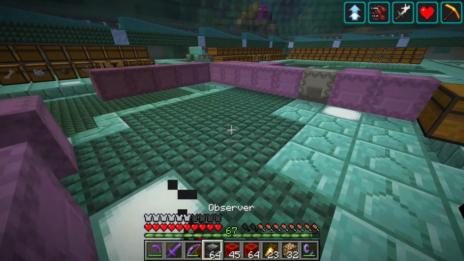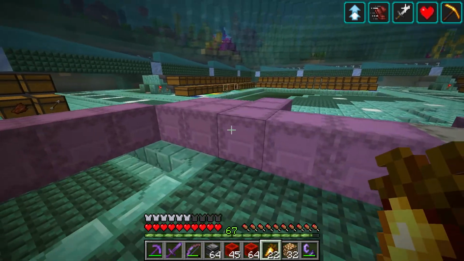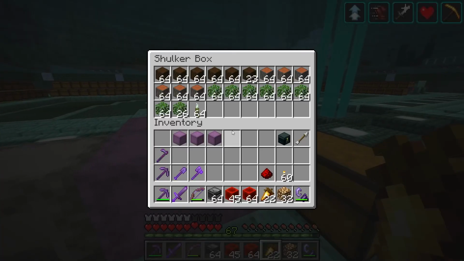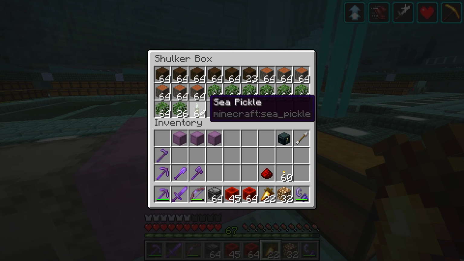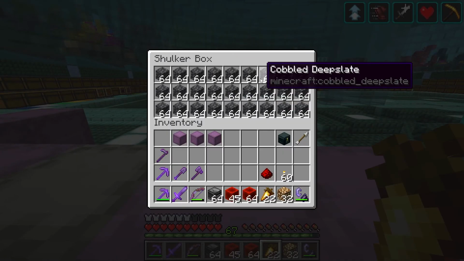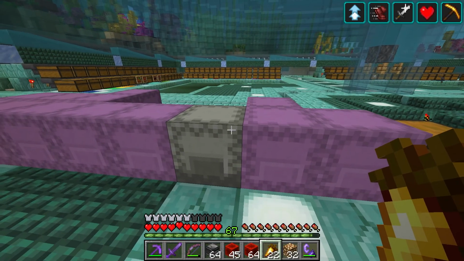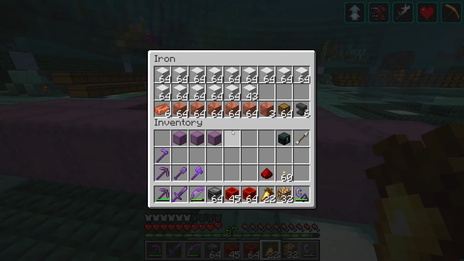It has been quite a long time. I have gathered a lot of resources. Let's take a little look here. So over at this end, here is our dark oak and our acacia. I also did a bunch of oak leaves from the farm there. Just shaved them off. Didn't take too long. Grabbed some sea pickles from the sea pickle farm. Here is cobbled deep slate, and then an entire shulker box of cobbled deep slate. This stuff, I wish you could instant mine. That is a huge pain.